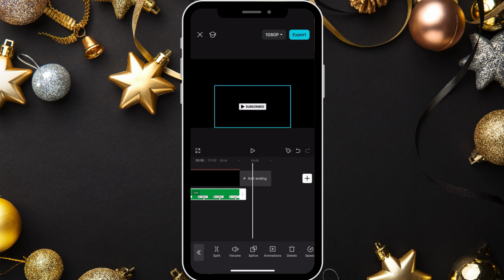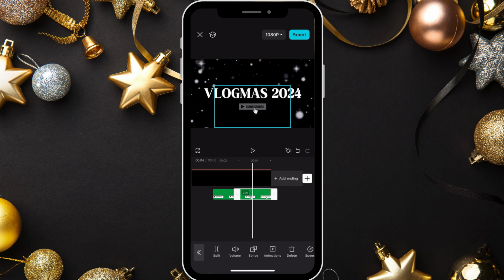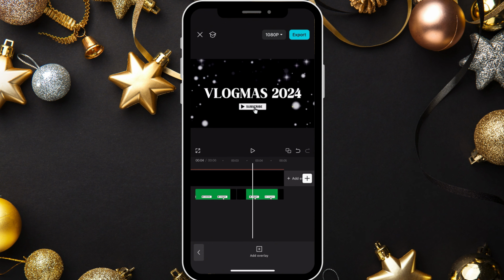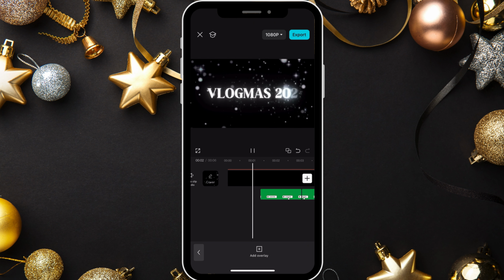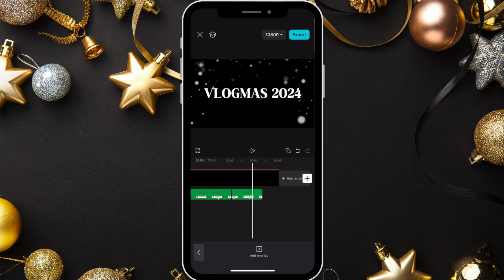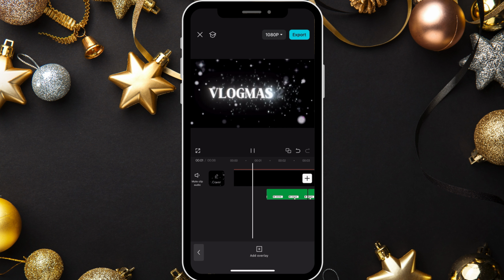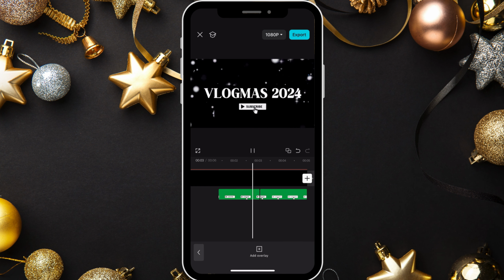From there, we are going to shrink the back so that it's not so long. If you notice on the screen, the subscribe button kind of fades out, so I'm just cropping it so that those parts are not there. Again, this is not a necessary step. You don't need to do this, but I just wanted to do it so I didn't see that fade out, and the subscribe button just does that. And we're going to make sure it's reaching the end on that side, and this is how it should look.